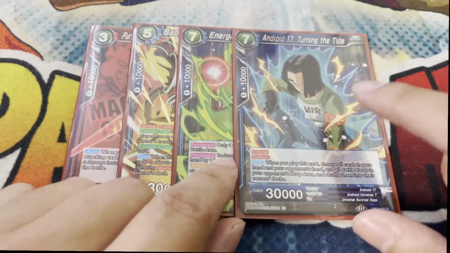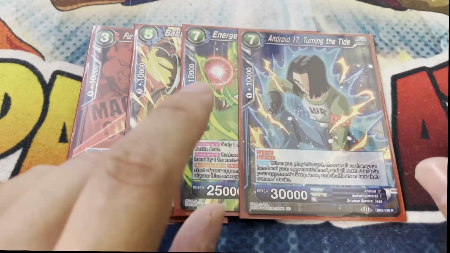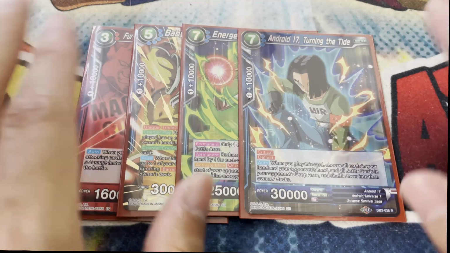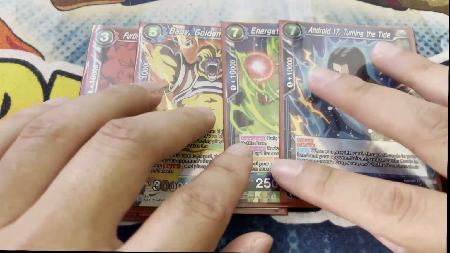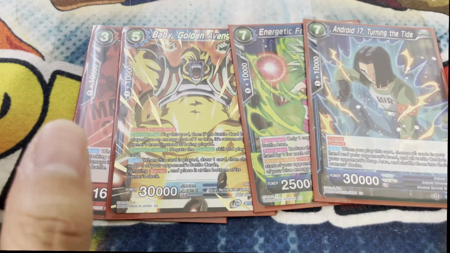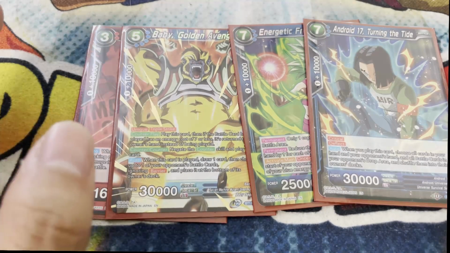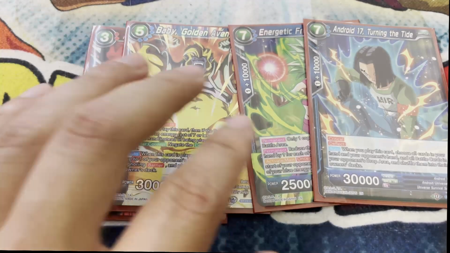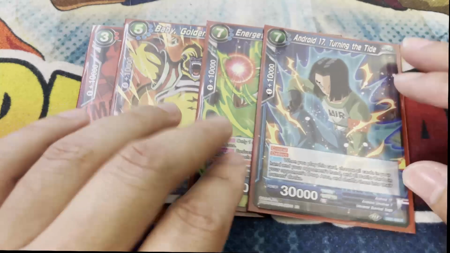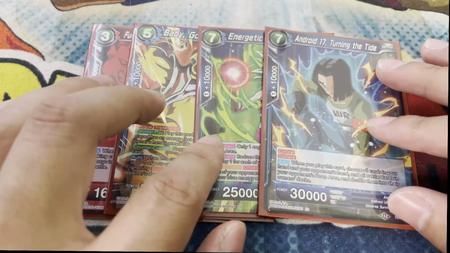And then we have Android 17 Turning the Tide. One of my teammates kept telling me, play Android 17. I'm like, okay, I'll play it. And it works very well. And then you're playing blue, you gotta play the counter, man. Sometimes they're gonna play counter bait, they're gonna try to Hatchiac you, you're gonna Hatchiac them, and they're gonna cooler you sometimes, so you want to have a counter for that. So no matter what, if you're going for game, you could always play this. It's such a good card.